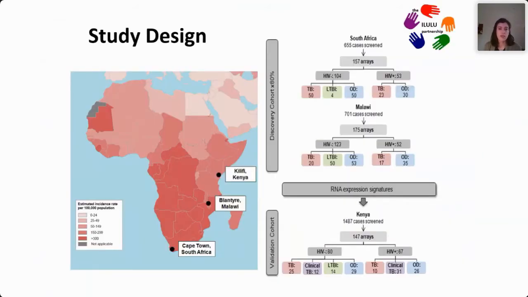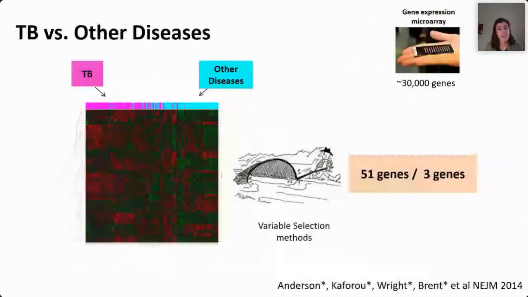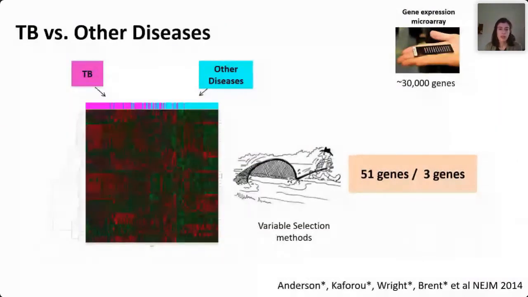Almost 10 years ago we set out a study with three recruitment sites in Africa — Kenya, Malawi, and South Africa — and we recruited patients into three main groups: confirmed TB, latent TB, and other diseases that mimic TB phenotypically and are part of the differential. We ran gene expression microarray analysis for all these patients and were very intrigued and happy to see a very large set of genes differentially expressed between TB and other diseases. Using variable selection approaches, we tried to identify the smallest set of genes that would discriminate between TB and other diseases and have potential as a diagnostic test.